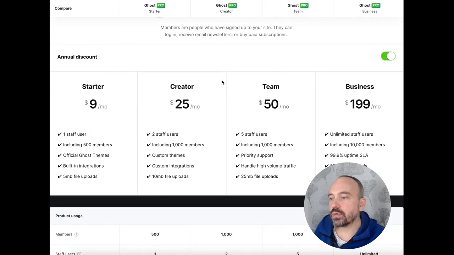If you think it's too limiting, you could move to this second plan, the Creator plan, at $25. But I think it's not that expensive. Why? Because if you host it yourself, it will cost you the server. It will cost you something like $10 or $20 a month. If you host it yourself, you need to upgrade manually, you need to back up manually and so on. And finally, it's an open source community. So the more you use their service, the more Ghost will be better in the future.